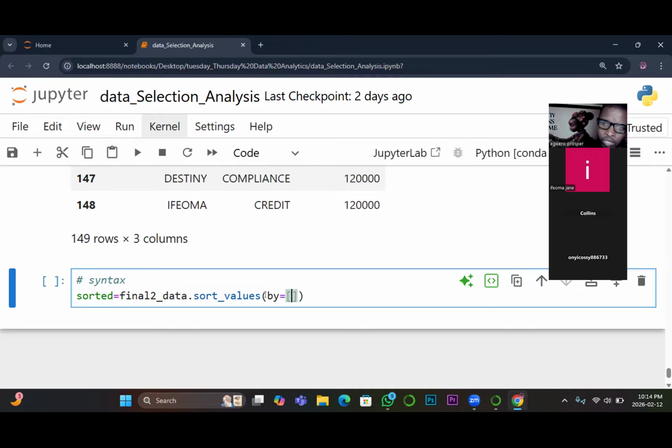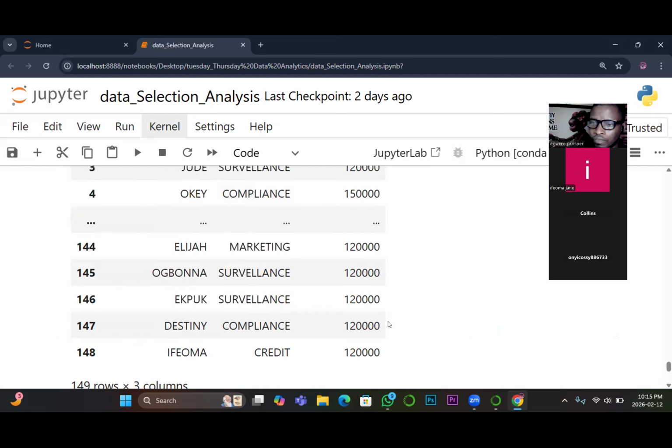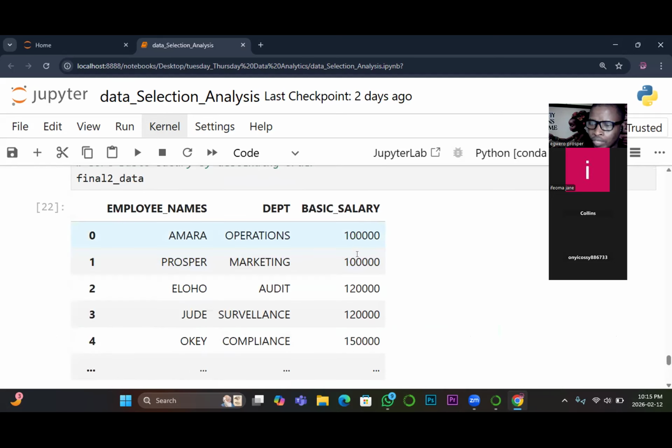Remember, I just told us, okay, not your class. Anytime you use the square bracket, it means that you want to pay attention to a particular section of your data. So which means that what? Once you have opened that selection bracket, you define the header inside as a string. You now paste the what? The basic salary, which means that at the end of our sorting, only the values under basic salary will be in that order. It might not be consistent in the other columns, except you go and sort based on them.